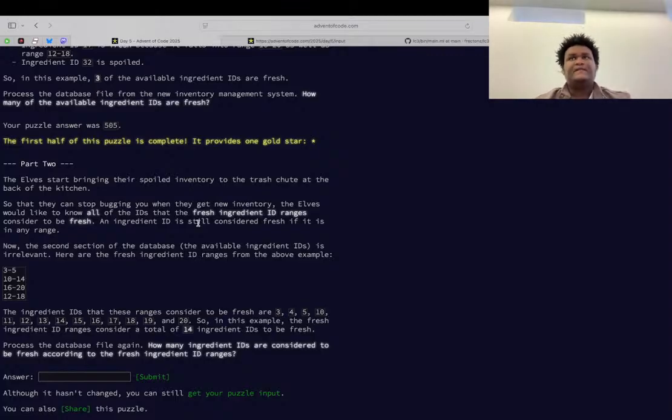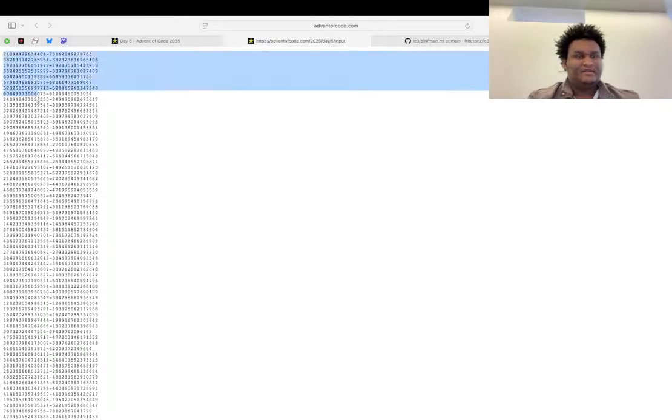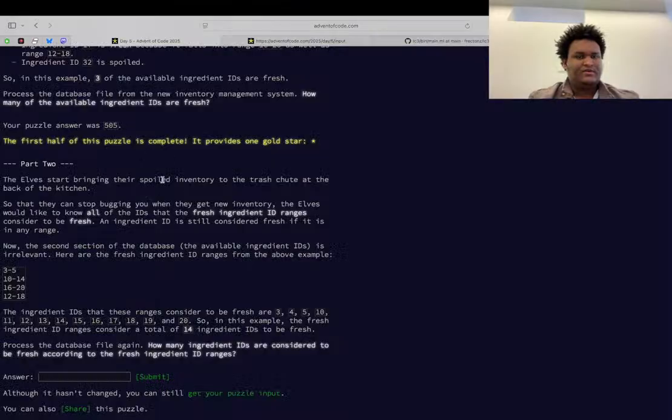And then anything that's between, we can just simplify start and ends. But how do you match that? That doesn't make sense, does it? We can assume our input is sorted, right? I think the range is sorted.